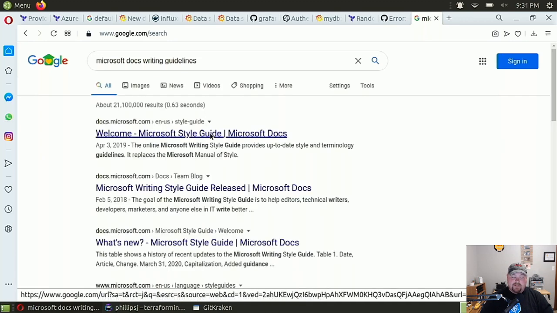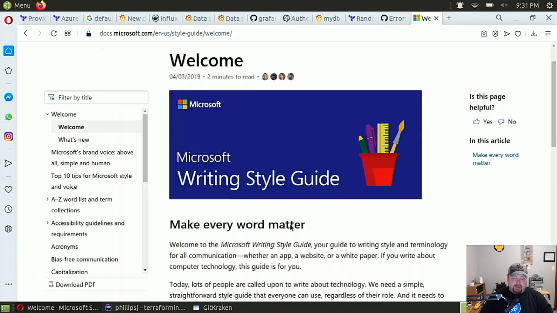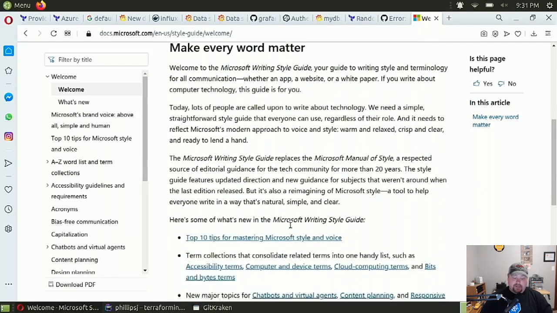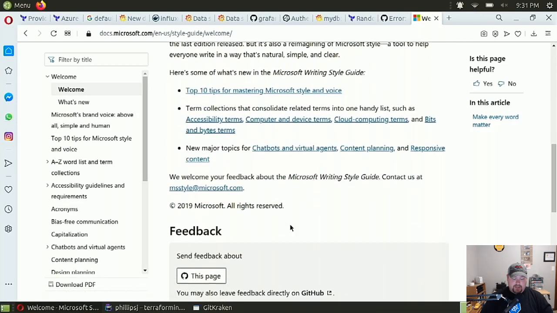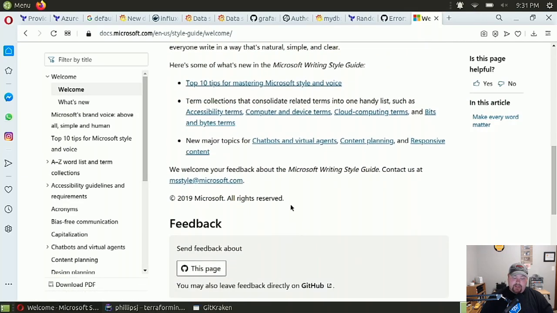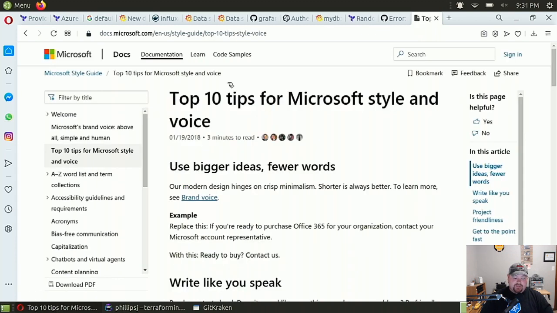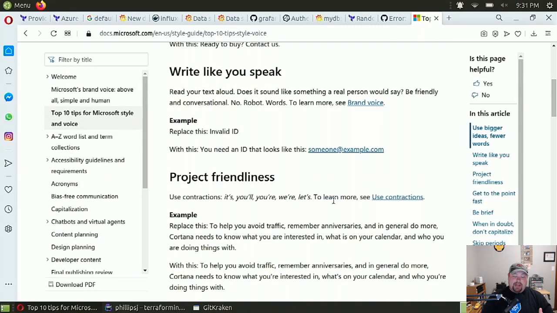So Microsoft has a style guide for how they think things should be written, and a lot of their stuff's about accessibility and term usage. What I like is write like you speak. So use contractions, because contractions are friendlier.